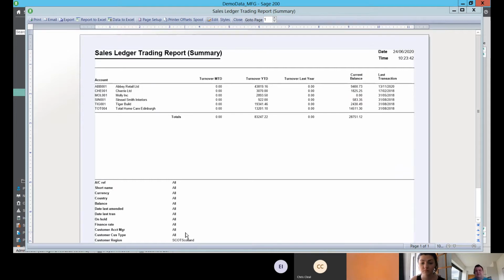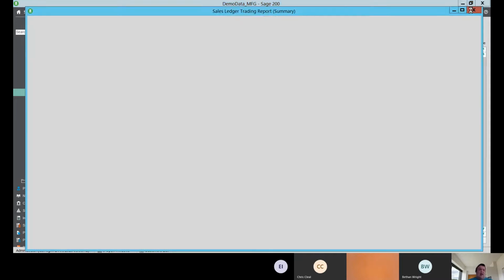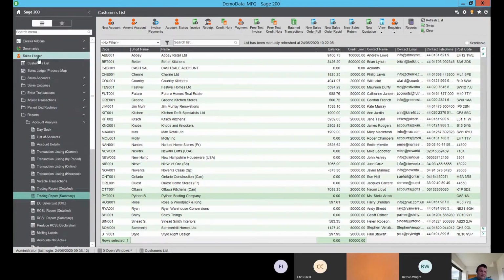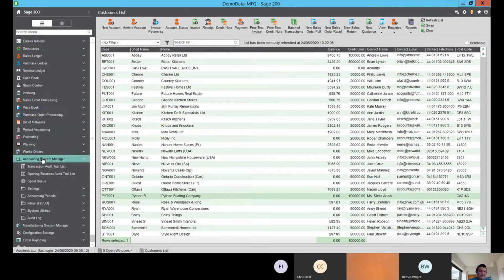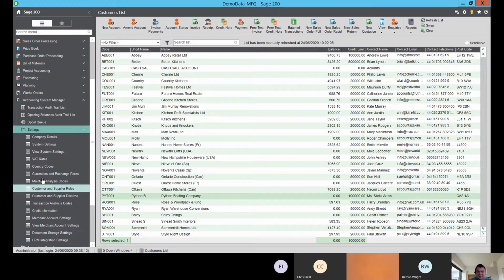And indeed, if you've got different products or anything else, you can use it for grouping. And we'll go through that in a little bit. They are really simple to set up once you've got the hang of them. And everybody you've got will have an account system manager. So it is an access right that allows you to set them up.